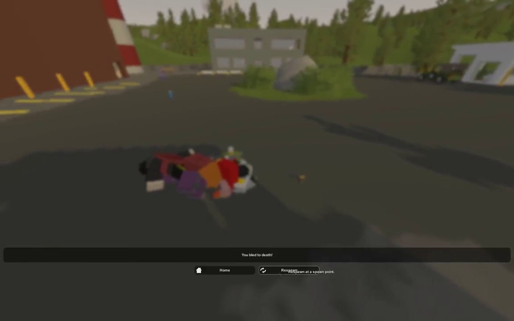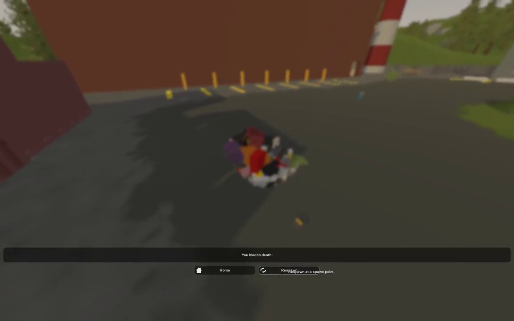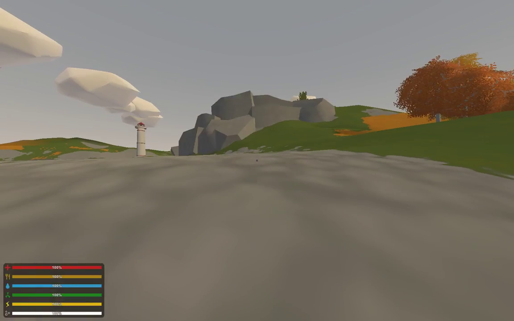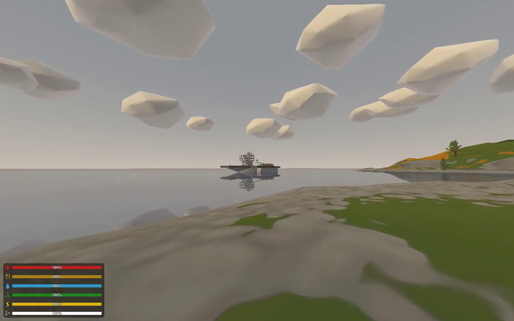Nobody knows where I'm gonna respawn. And then I have to run all the way back here and gather my stuff. Man, I can't believe I pressed tab instead of shift. Oh, and I've spawned at the lighthouse. I should have hit home.